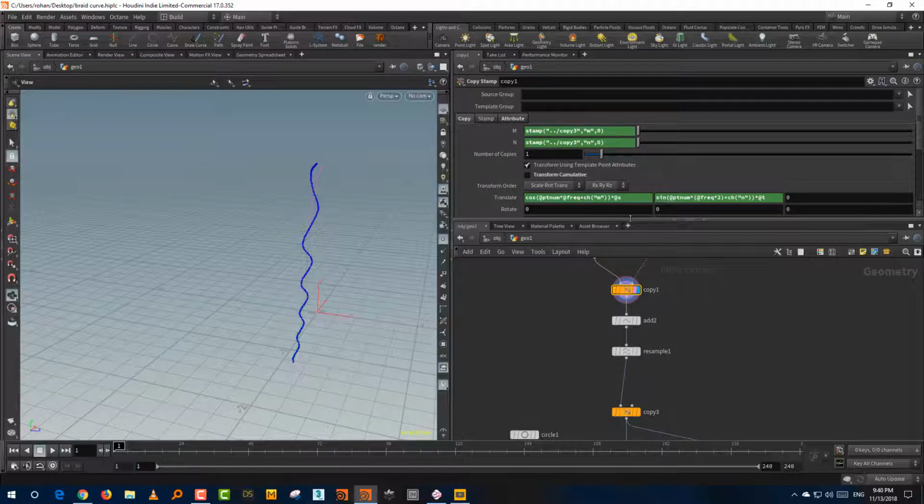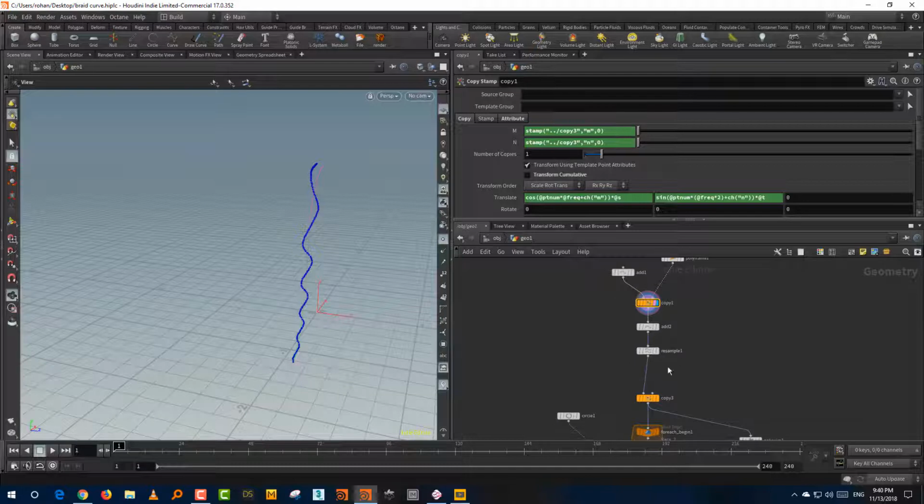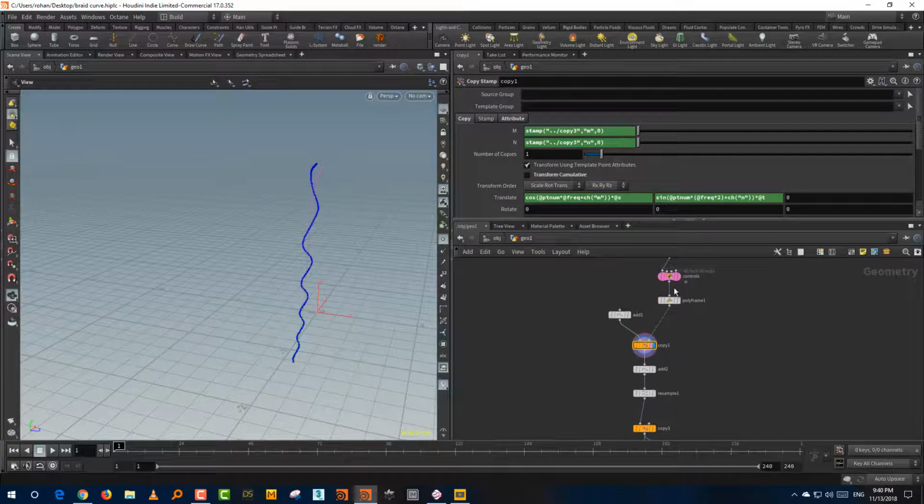Okay, the point is, if you are a beginner, I'm very sure most of this goes over your head. This is relatively intermediate to slightly advanced level. So if you're a beginner, just use the asset straight up. You can put in whatever curve you want, it will work without any problems.